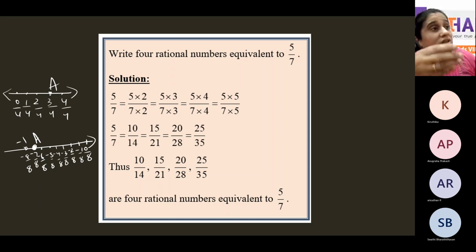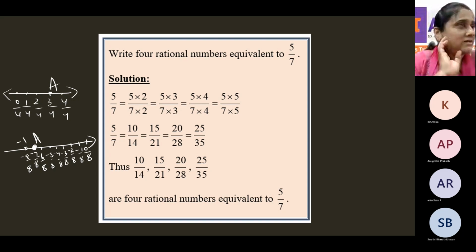Now this year, you will also represent irrational numbers on the number line. You will represent root 2, root 3 on the number line. You will find the position of all those irrational numbers. So far, you have been finding the positions of only rational numbers. Now this year, you will learn how to find the position of an irrational number on the number line. In 4th, 5th, 6, 7, 8, you have represented rational numbers. Now we are going to represent irrational numbers on the number line.